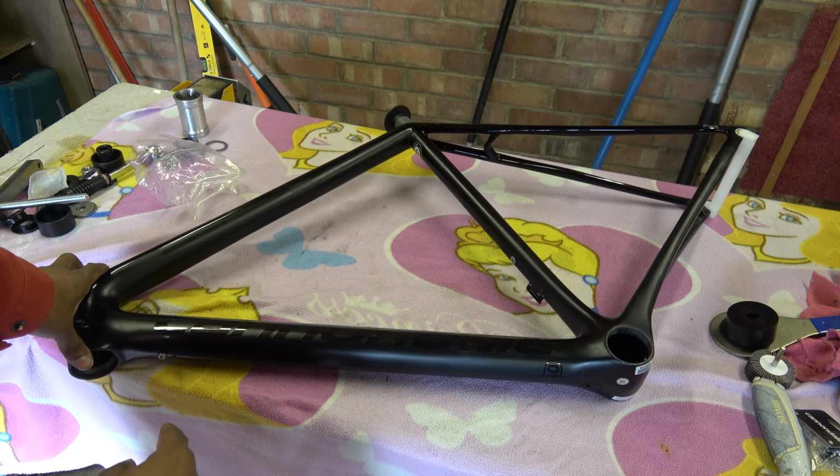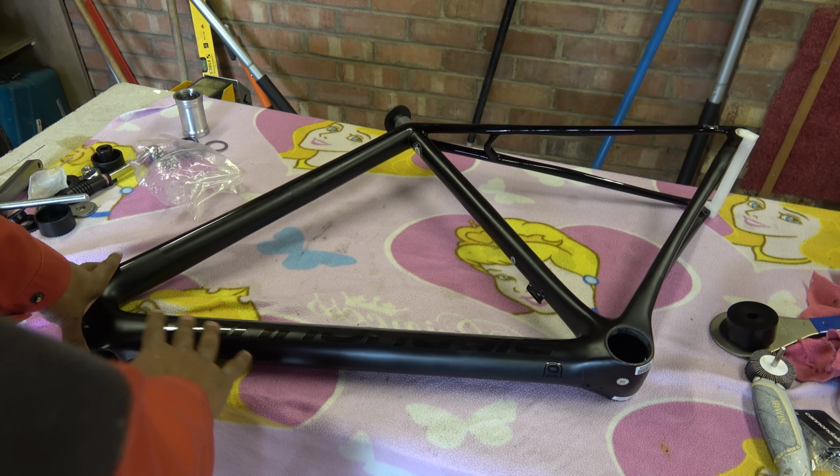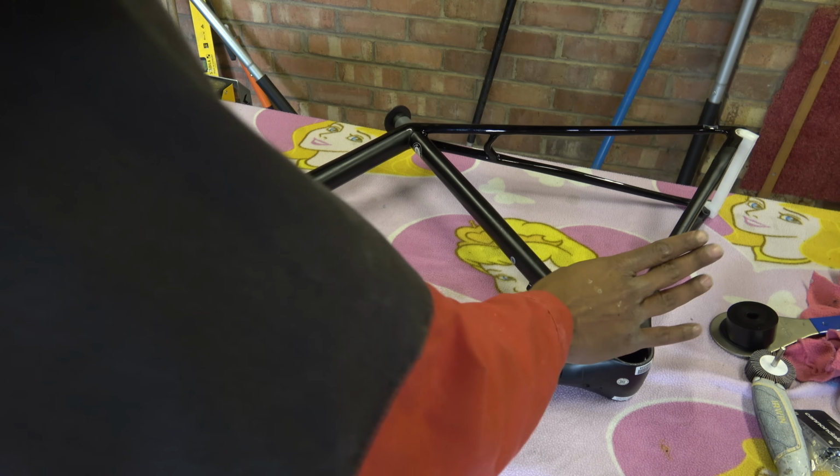Yes, it is paining me to speak about this. But anyway, joking aside, they've done a good job with this frame. Apart from the bottom bracket.